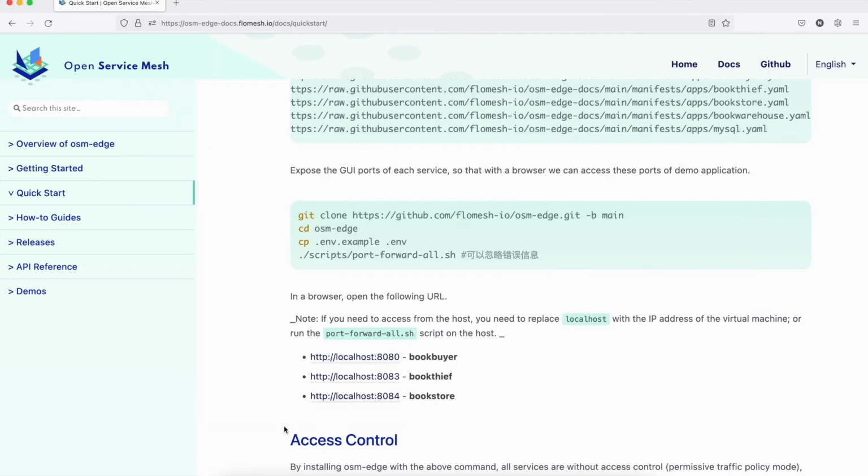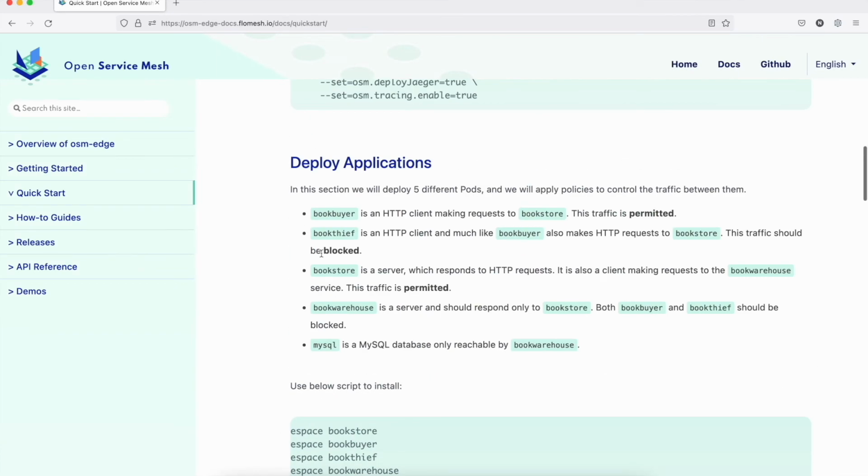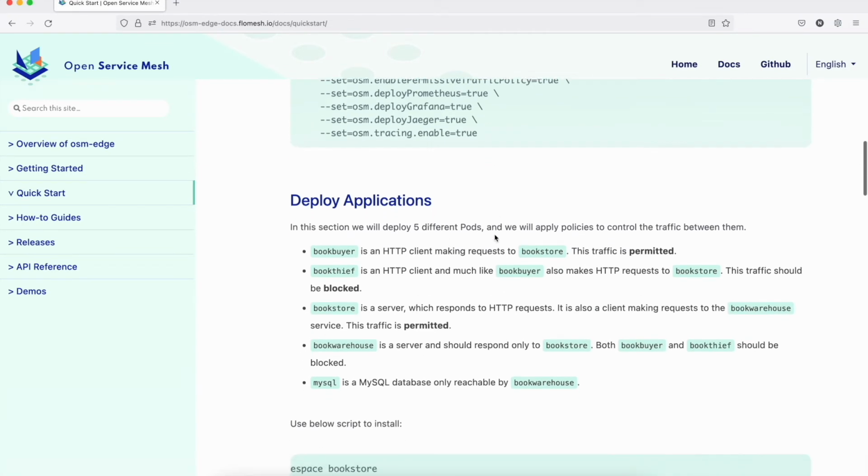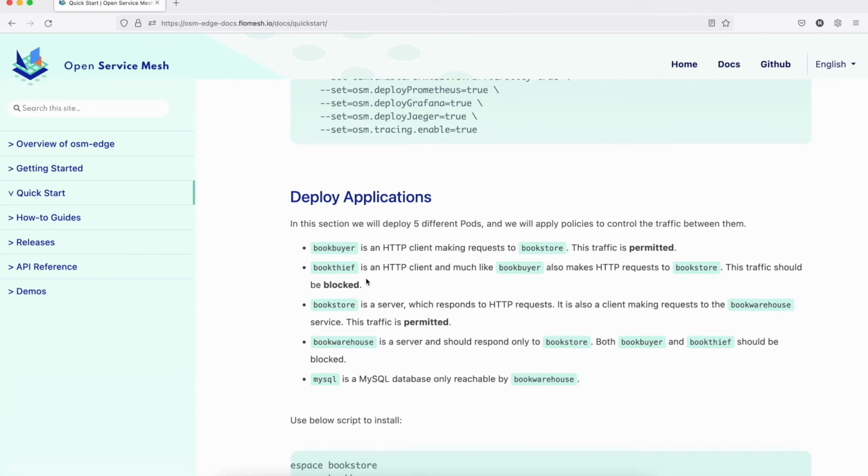So as you can see, our demo applications run the book buyer, which is a client making requests to the bookstore, and the traffic is permitted because we have permissive traffic enabled. And the book thief is another application that also tries to steal the books from the bookstore.